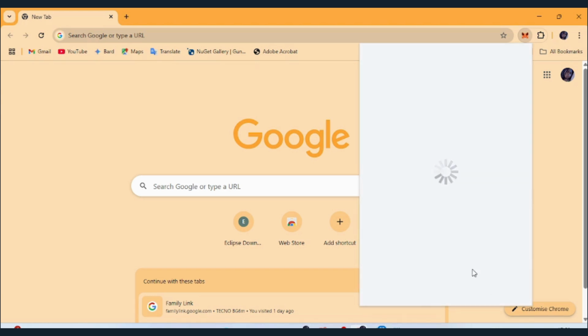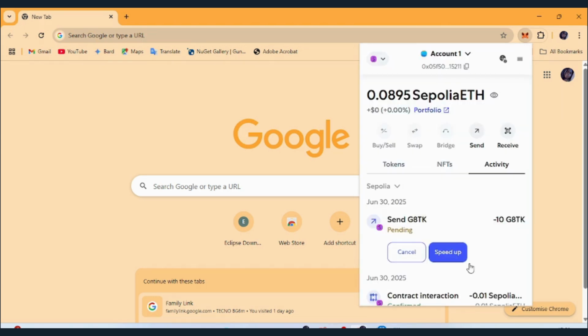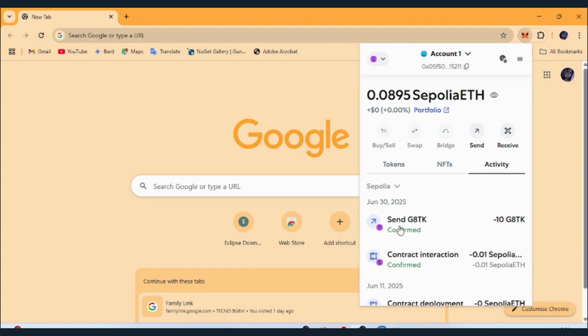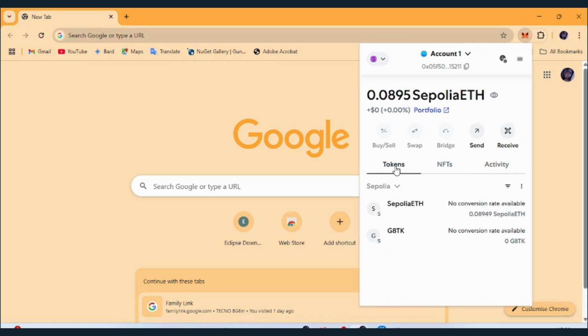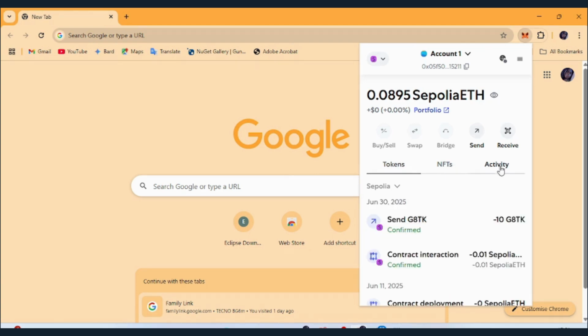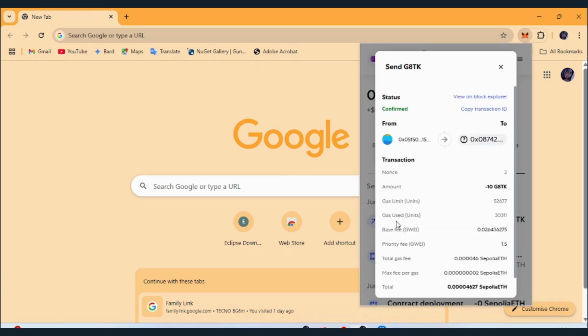So confirm again. So I've successfully sent the 10 JTK tokens to the lecturer's address. And if you go to my tokens, you see that I'm left with 0 JTK tokens. I'm even on a deficit.